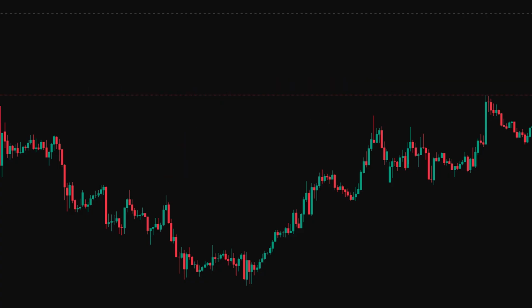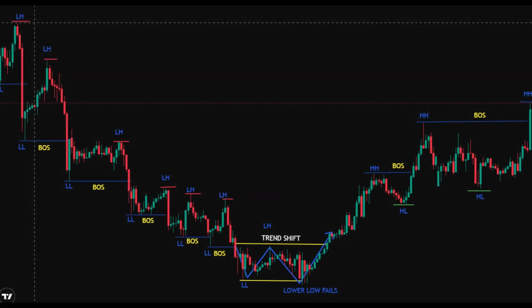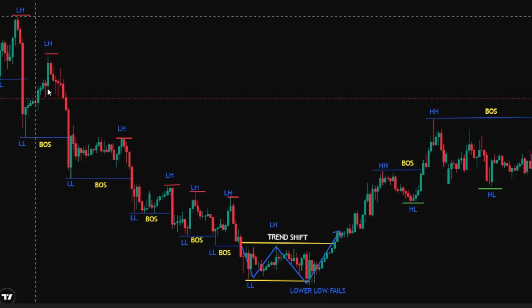The market structure should be drawn like this. Always mark your major structure with a dash bold line. For a downtrend, use the red bold line to mark lower lows, and for an uptrend, use the green bold line to mark the higher lows. So there are our lower highs for the downtrend, which are the major highs in a downtrend that are not supposed to be broken. We can see that there is the break of structure of the lower low, and if you trace back the move, we can see that this is the lower high that is not supposed to break. Again, we see the same thing, a break of structure.